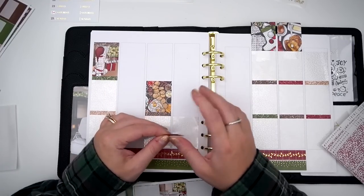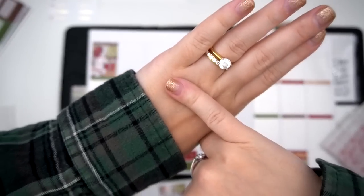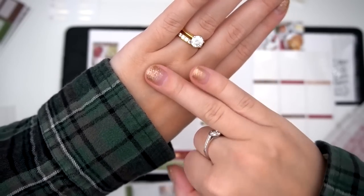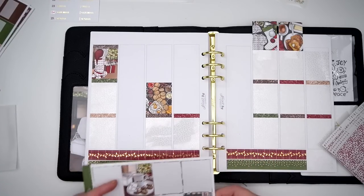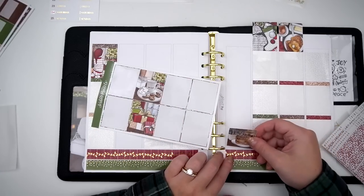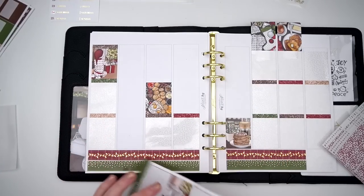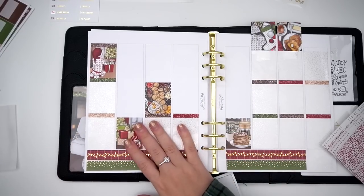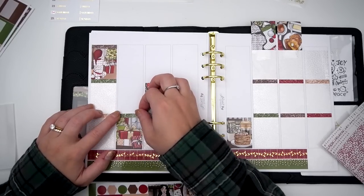Also, I've had these nail strips on for about 600 years at this point. Let me show you how grown out this is. Look at that. She's been on there forever. And I feel like it doesn't look bad. Whenever I'm doing this, you're like, okay, Andrea, you need to change them. But otherwise, I feel like it's not wild. Especially these ones, because they're a gradient. They're not full glitter, they're a gradient glitter. And I think that is very helpful to my nails growing out. But they stay, and I feel like that's very valuable to me. And at this time in my life, I don't really want to do anything with my nails.